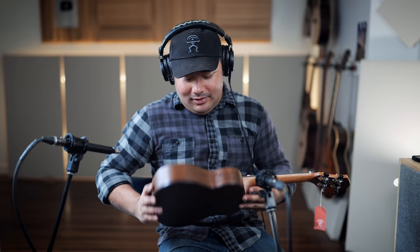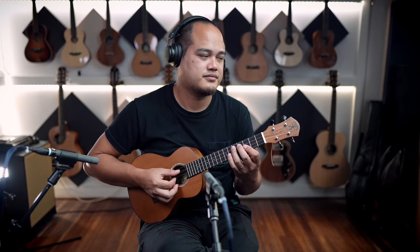You all know that Corey and I are big fans of cedar, and this really came through really well. Love the tenor, love the concert. Soprano's just as impressive, we just couldn't get much in. Right now we're limited on supply of tenors, so get them while you can because they're going to disappear really quickly. With these, you get a lot of volume, good sustain, and a good amount of warmth. Because they're strung up with fluorocarbon strings, it brings out more character of the instrument overall. More punch.